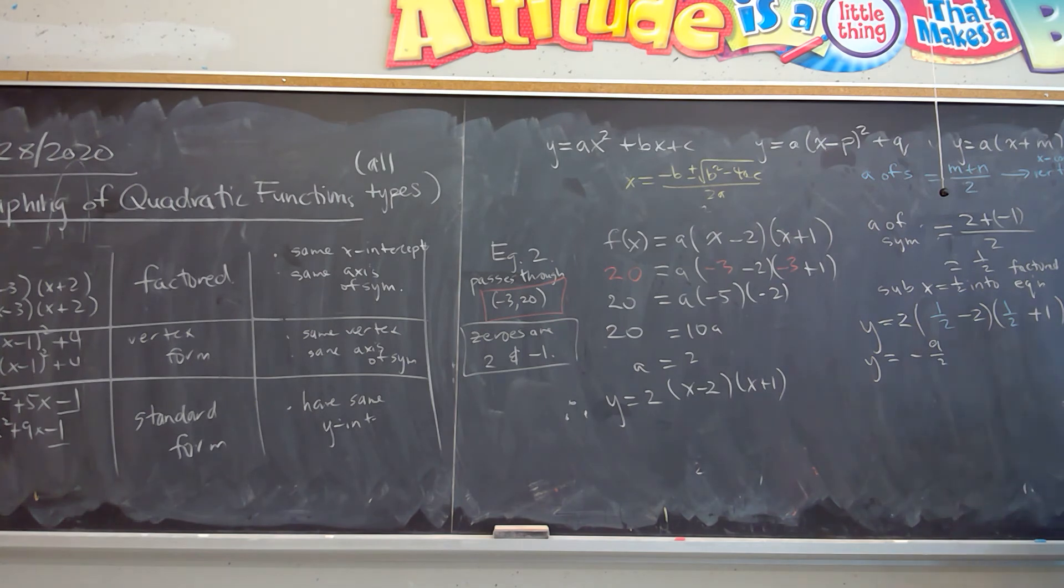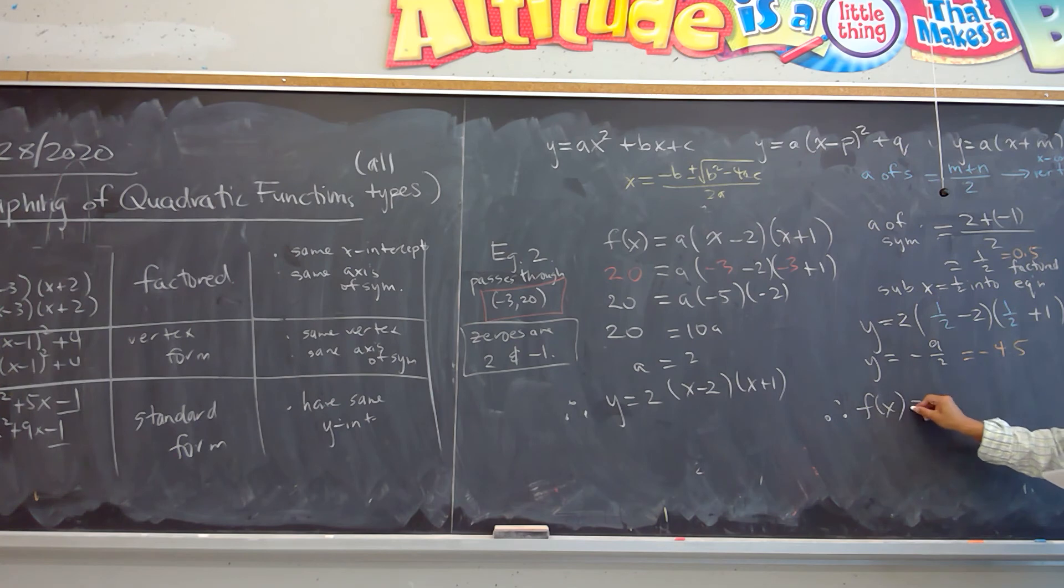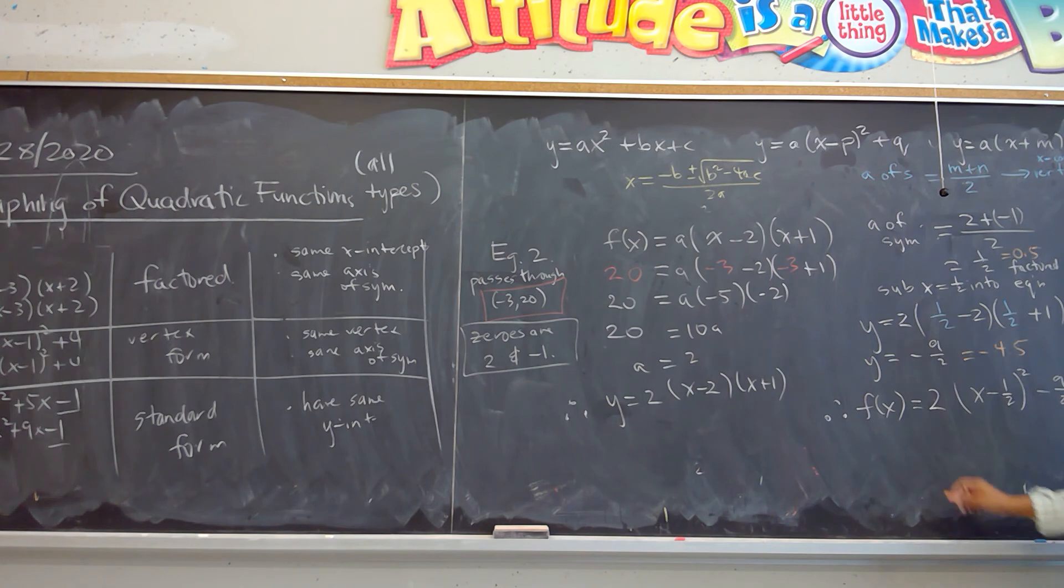You're absolutely right. We could have done it from 0.5. I could have designed this for, I would have probably made it nicer numbers, but it is what it is. So to answer the question for this one, I think a lot of you know, notice the a is still the same because it's the same family. So a is 2. And I think we're going to use that 1/2, so x minus 1/2 squared minus 9/2. Or we'll use the equivalent in decimals. This is also fine if you wrote this out. It would say on the test which one we would prefer.